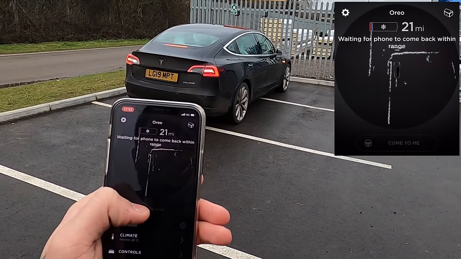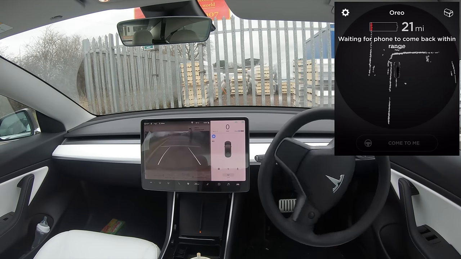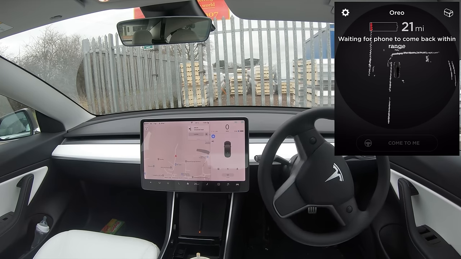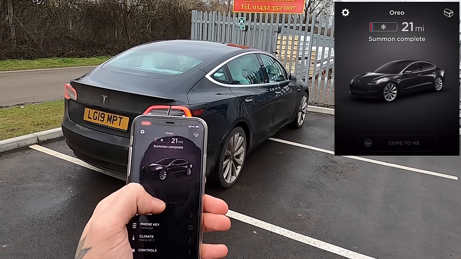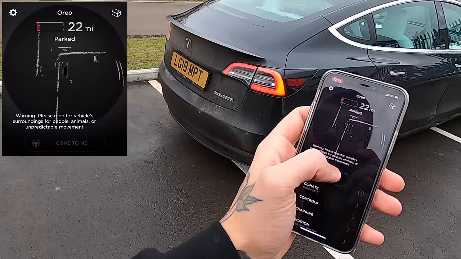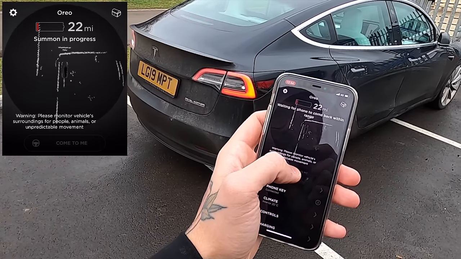Waiting for phone to come back in range. Is that close enough? No, still not close enough. And now it just says summon complete. So again, it's all about the range seems to be the issue here. Let's try it again. Aha, here we go.